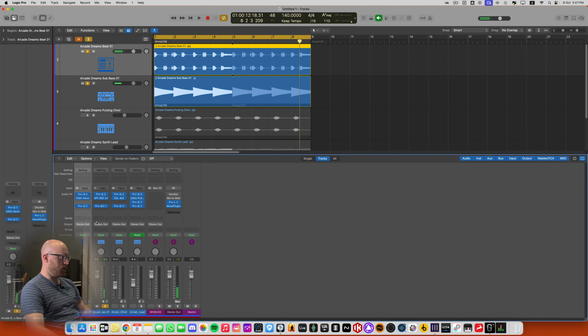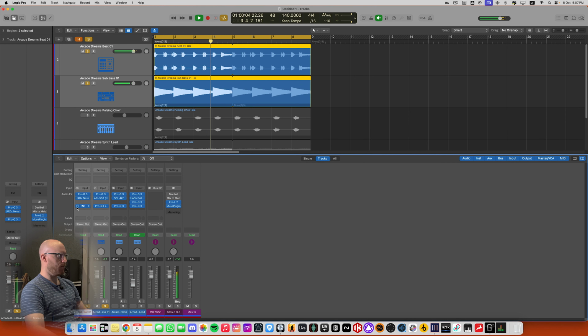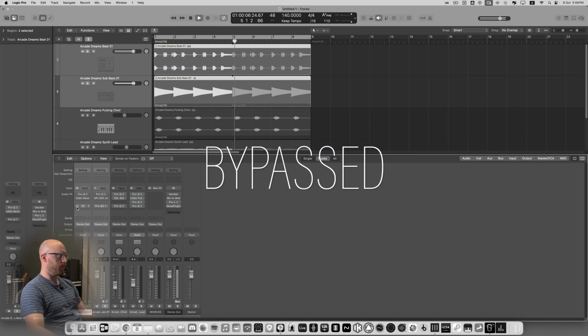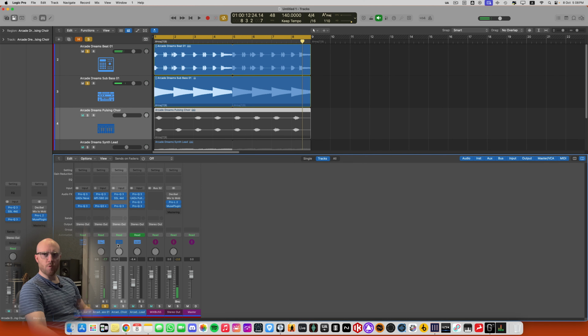And let's hear those two channels with and without that EQ. So clearly much more kick drum present when we're making space in that sub bass for it to come through.